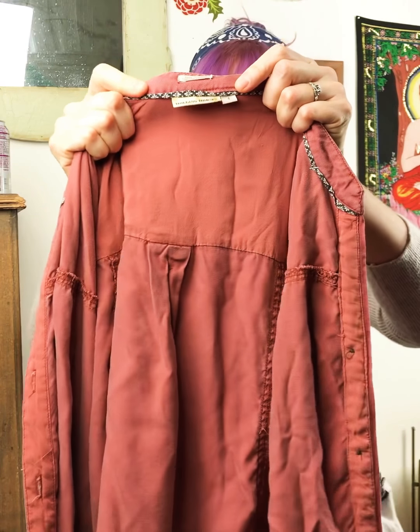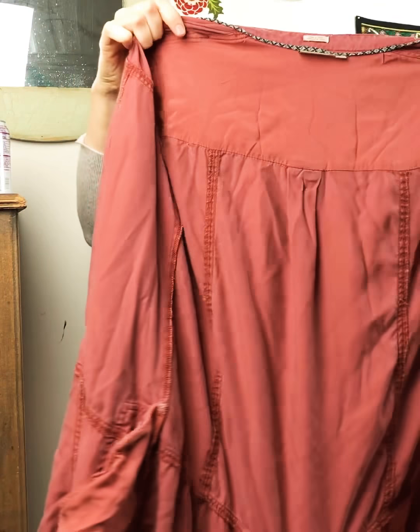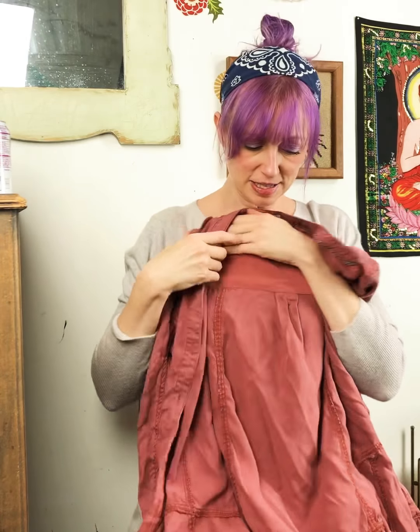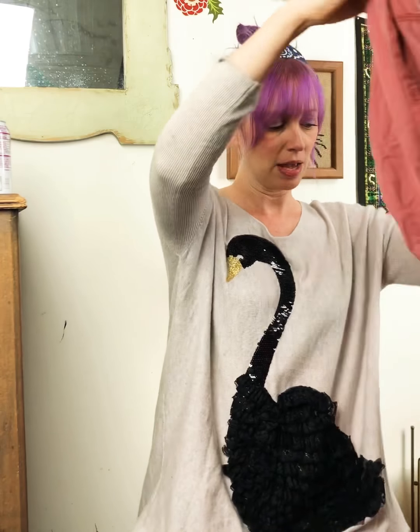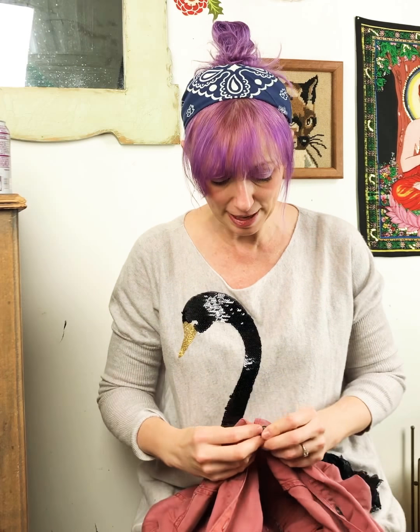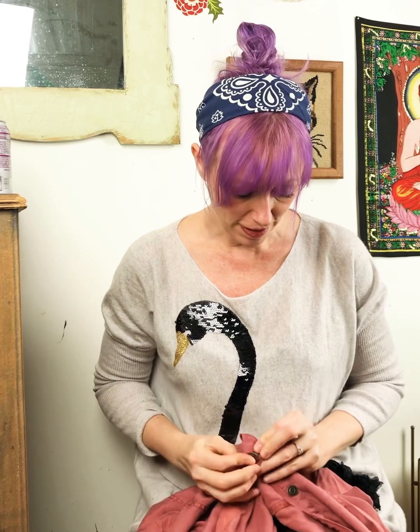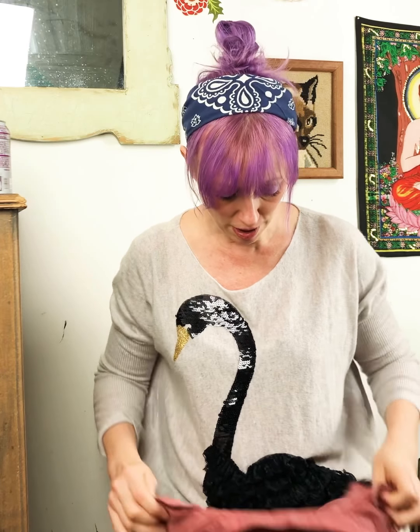This I did not look up, but it was $5. The brand is Holding Horses, which they sell at Anthropologie. I'm holding it further away because that's where my light is, but I don't know where you guys can see it. So anyway, Holding Horses. This is actually a pretty cool piece. I guess it's a dress. It's a shirt dress, and the hem has more panels in it, so it doesn't go straight down. It flares out more, but it's still like a button front shirt.